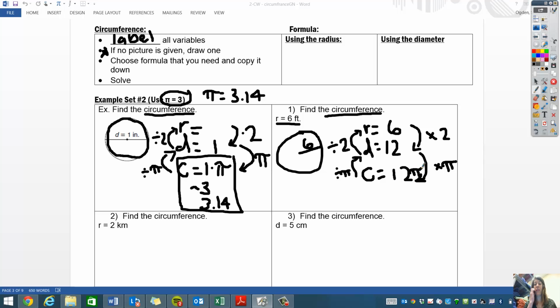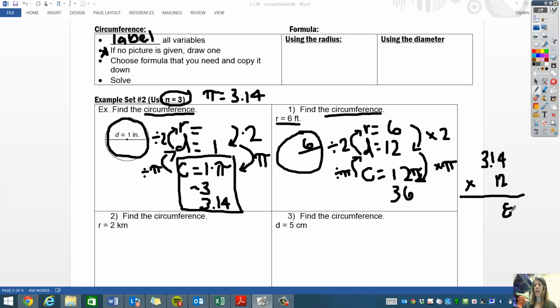I can write it like this, or I can actually multiply 12 times 3 as an approximation, which is 36. Or I can come over here and I can multiply 3.1400ths times 12. This is the best approximation. And if you're getting this and you're doing well on it, or if you're someone who made a 5 on yesterday's exit ticket, you should be pushing yourself to use 3.1400ths.